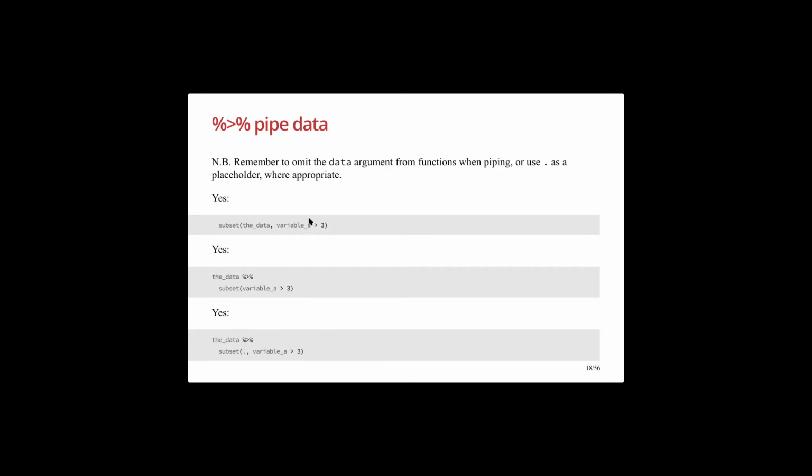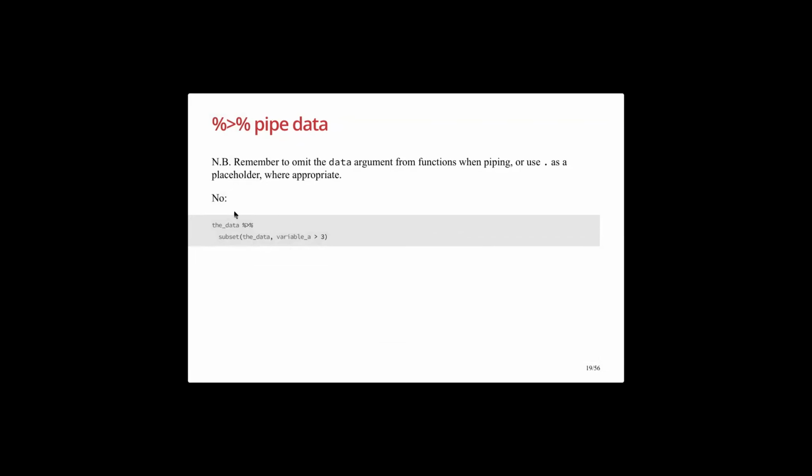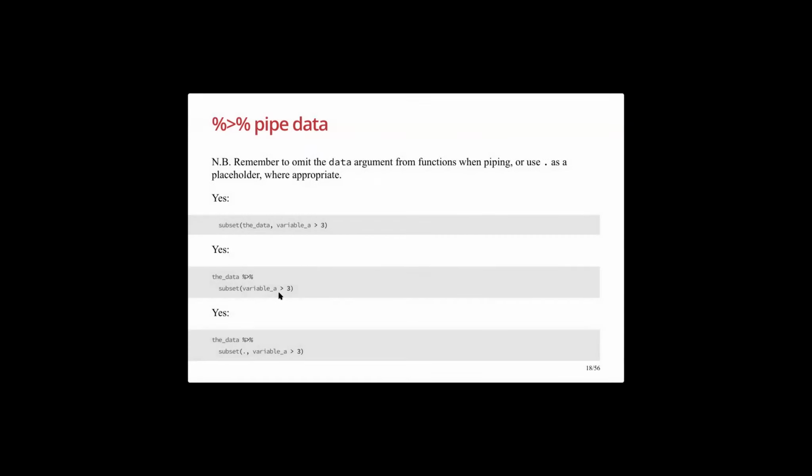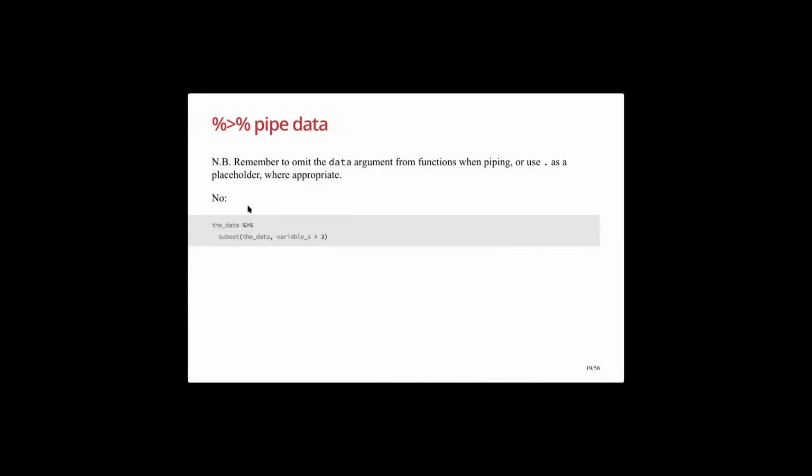So the main difference between these, as opposed to something like this where I've said, take my data, feed it into subset: you don't need to tell it the data again, right? Because it's already part of my pipe, and the data is naturally flowing through those pipes into each function. So you don't need to tell it twice what data you're operating on. This one in the middle looks good, correct. This one has that extra redundant bit, because you're telling it twice what data set we're operating on. Whereas that's always perfectly explicit and clear because your data is always the first step in any of these pipe statements.